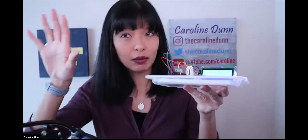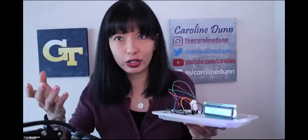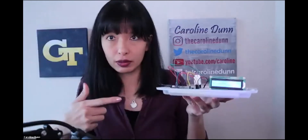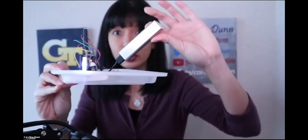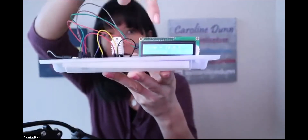Let me do my second demo — another hack — to introduce a microcontroller from Raspberry Pi. We talked about Raspberry Pi as a single board computer with a full operating system. Recently they got into the microcontroller business with the Pico. This little guy right here is a microcontroller. The key difference: there's no operating system on a microcontroller. You write code, compile it, get it onto the device, and it continuously executes. You can power this Pico from a phone power bank. This white thing is a temperature and humidity sensor, and I've got a small display here.